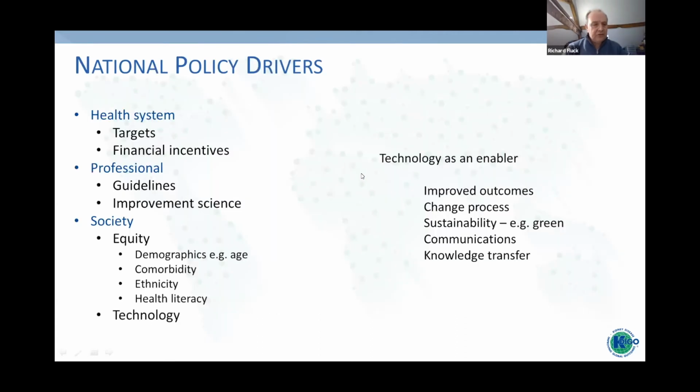So what about national policy drivers? How do they work? Well, in terms of health systems, I think there are two broad things that we can think about. The first of all is about target-based priorities, where you just say, well, you're going to achieve a certain percentage of people on home therapies. And I'm going to try and argue that I think that's possibly the wrong broad approach, although it may be a shortcut for your vision or your objective. And then there's a more thorny issue of, can you bring in financial incentives to try and guide, in inverted commas, people towards a particular pattern of therapy.